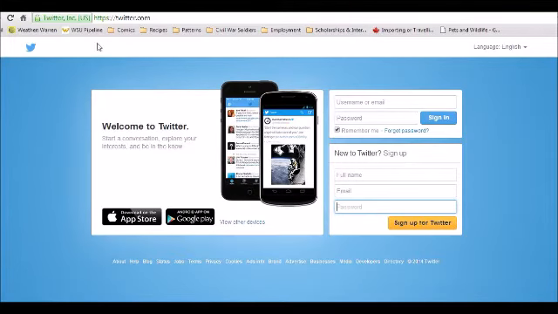Alright everyone, so this is the page that you'll be brought to when you type in twitter.com. On this page you have the option of either logging into an existing account or creating a new account by simply typing in your name, your email, and choosing a password. Once you hit the sign up for Twitter button, the only other thing you're going to need to do is agree to their terms of service. There's no more information that you need to share with them.